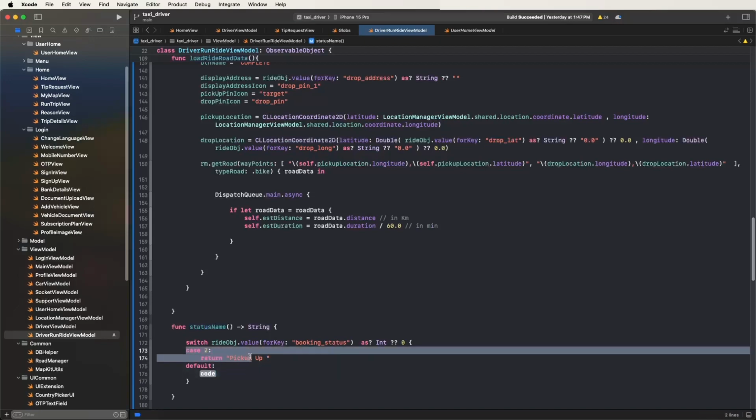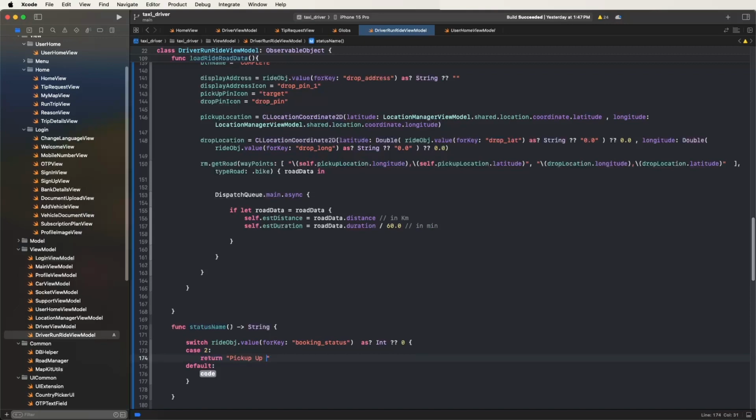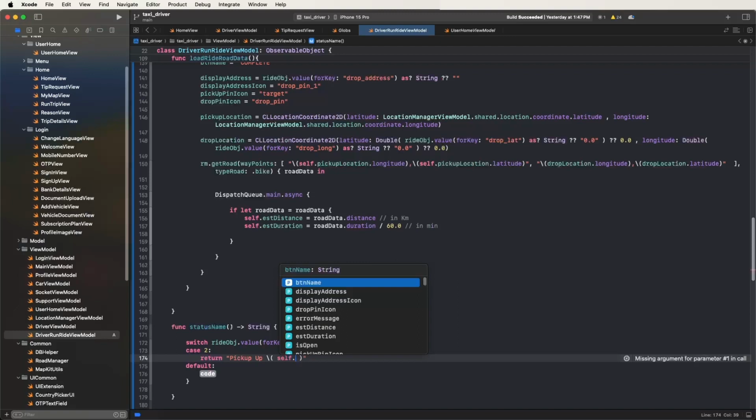Same as before, now copy this and show the username. Write object value for key and pass the name, the username.